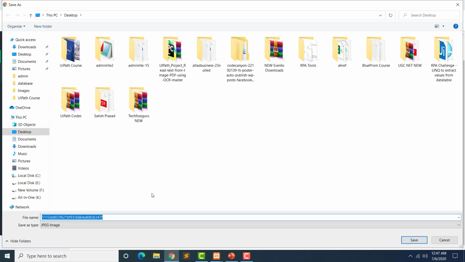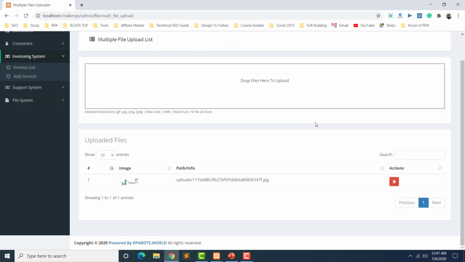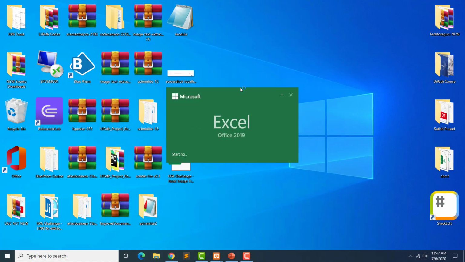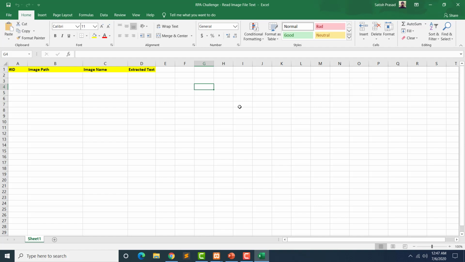Once you click there, you need to rename the file here, and once the file is downloaded, you need to apply OCR, and then once the OCR has been applied and the image text has been read, you need to report the result back into this Excel file, which will contain the ID, which is the image ID that you get from the portal, the image path that is also listed, the image name, where you need to type the new name because you renamed it, and then the extracted text which is written on the image. So that's all about this challenge.